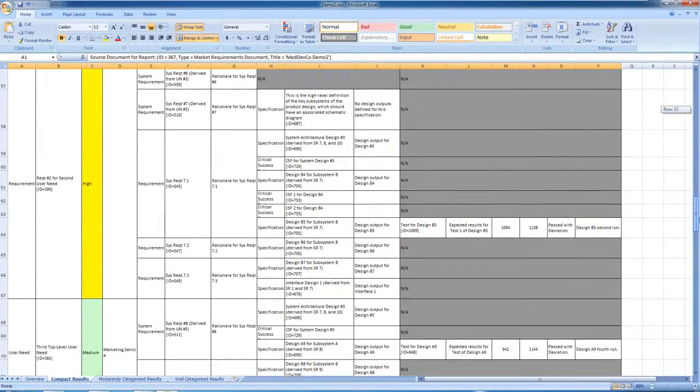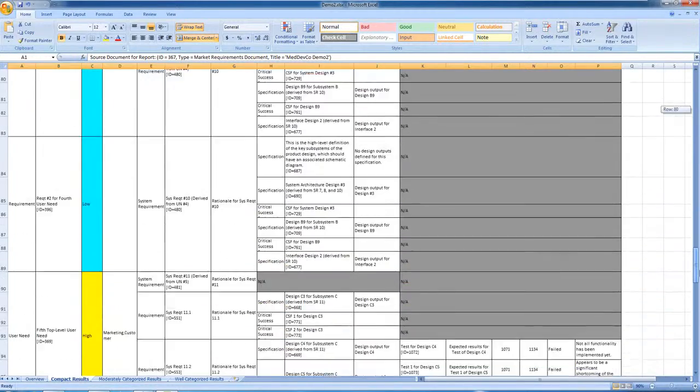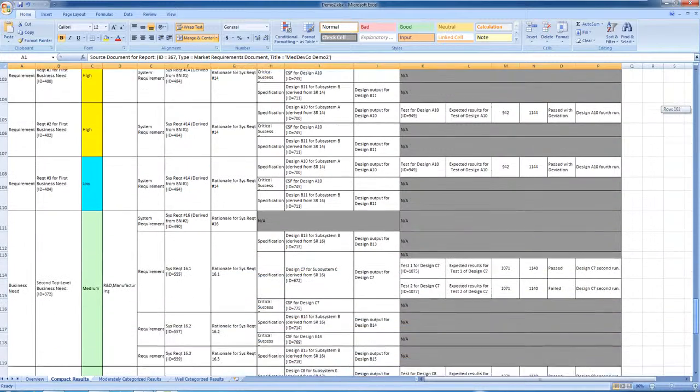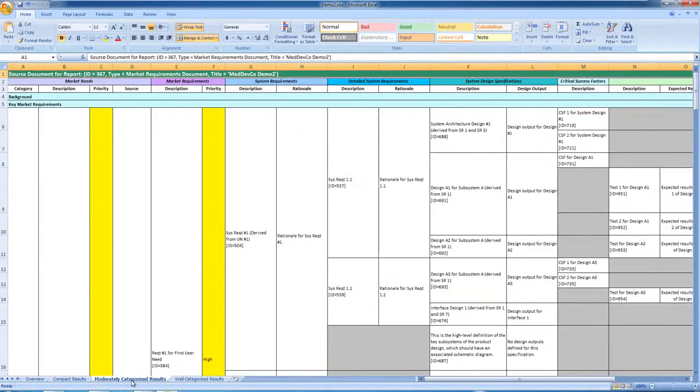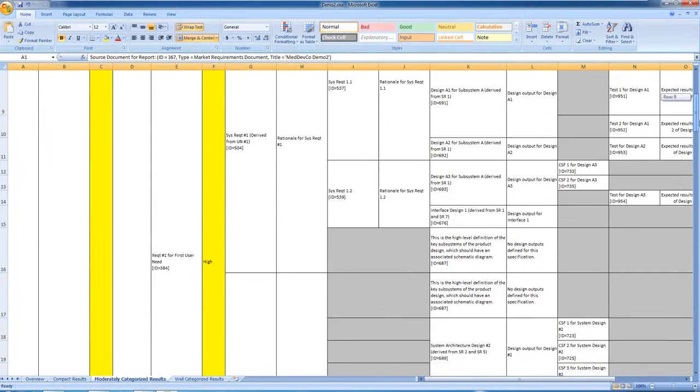So this is one representation. This template actually presents the same data in three different categorizations. As you can see here, we have the priority field with data-driven color mapping. And now we're looking at a different representation. This is a medium characterization where we have categorized not just by type, but also by category. So market requirements have been divided into market needs and market requirements, system requirements into system requirements and system detailed requirements, and so on and so forth.